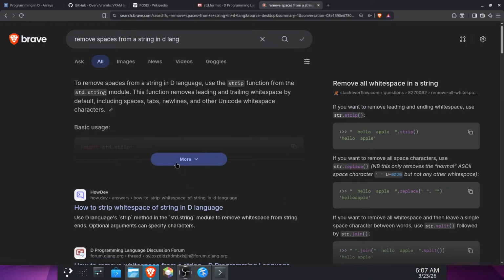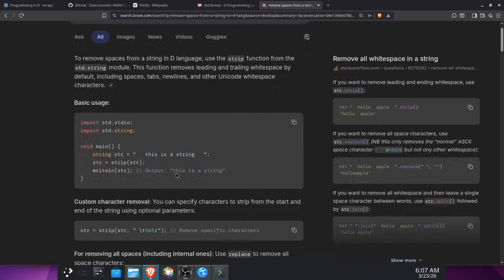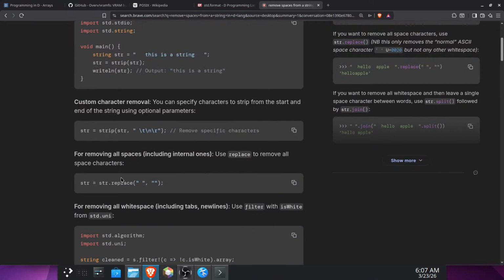Oh, wait, hold on. If you wanted to, std.string replace is another method. You could also do this. You can specify characters to strip from start to end using optional character parameters. So that'd be like that.